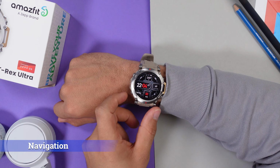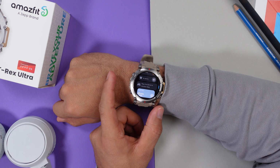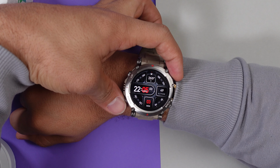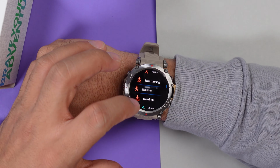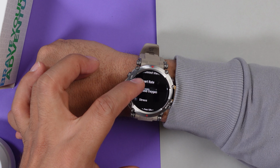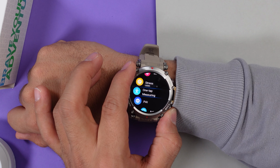Now on the watch itself, you can either navigate by swiping on the display, or you can make use of the 4 physical buttons on the side. With the 2 left ones, you can only scroll up and down. With the 2 right ones, the top one will open up your workouts by default, but that one can actually be customized, and you can connect this one to any other application that you have on your smartwatch. And with the lower right button, you only open up the app menu and go back.